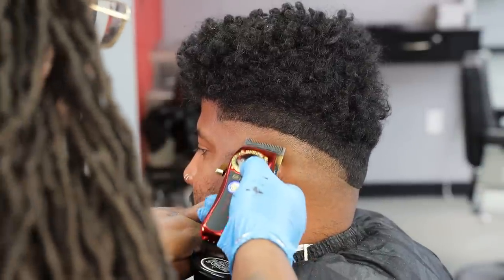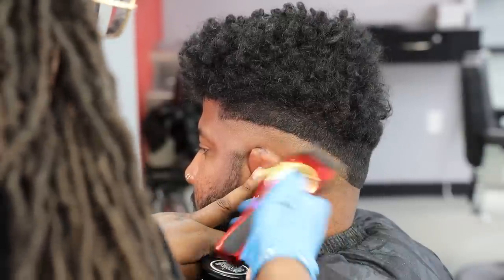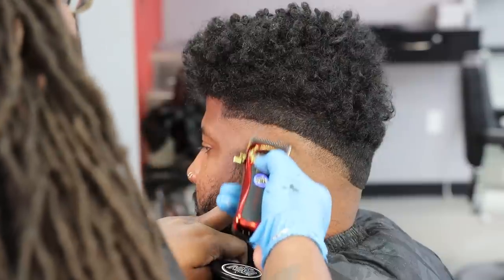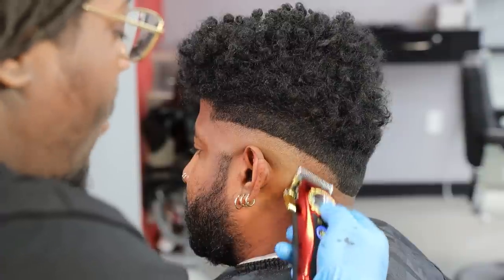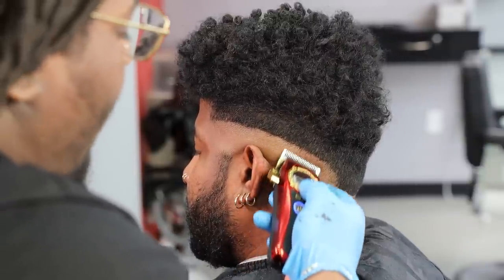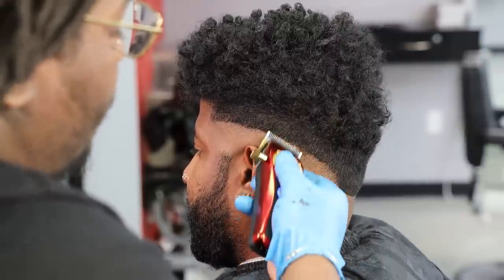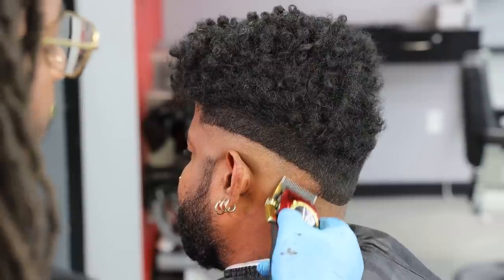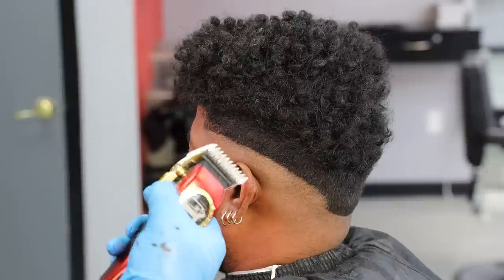I want to feel these clippers for what they truly are, seeing that I never used them before and it's my first time doing a review. Now completely closed, they're just cutting through the hair, and you can hear them every time they cut through a piece of hair. You can hear a crunch, you can hear a hit, and that's something that I look for in clippers. When it comes to cutting clippers, y'all know me, I was a Masters fan, not a wireless Master, but a wired Master fan before all of this stuff. And one thing that excited me was always hearing those pings when I was able to hit the hair.